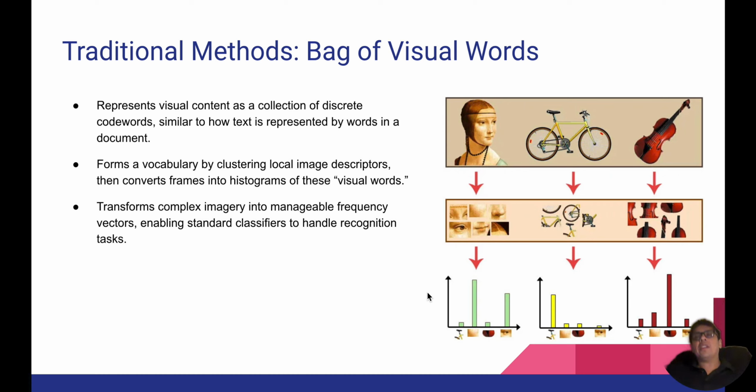That's what it is, because imagery is complex. That's why we need a more complex network, like a convolutional neural network, to understand the imagery, which does hierarchical feature extraction. In this case, when we have this visual bag of words, we can treat each of these sub-images and the end result as a frequency vector. This is approaching what we would do in embedding space, except this is working directly on features.